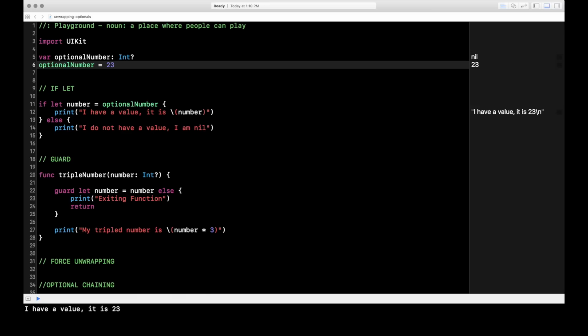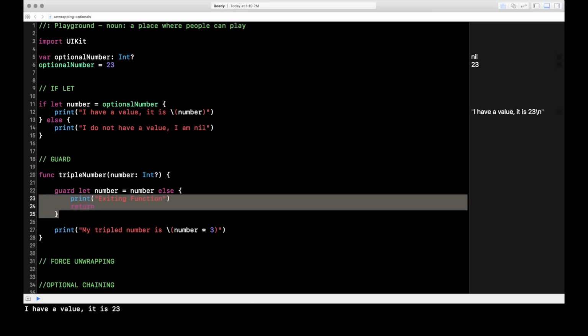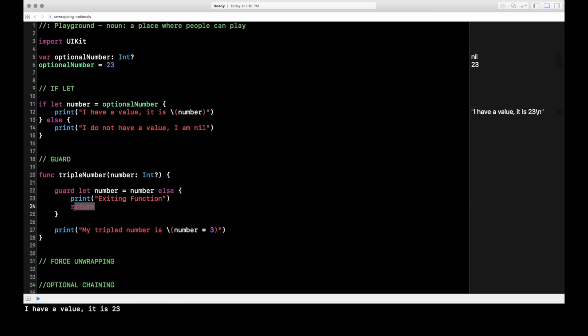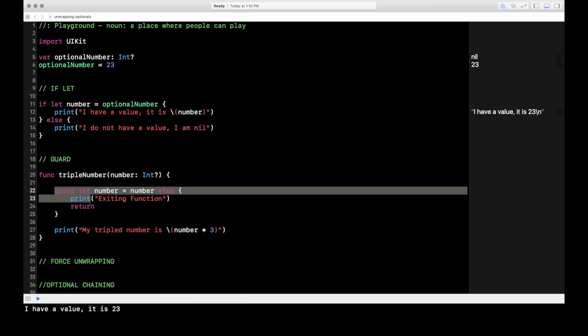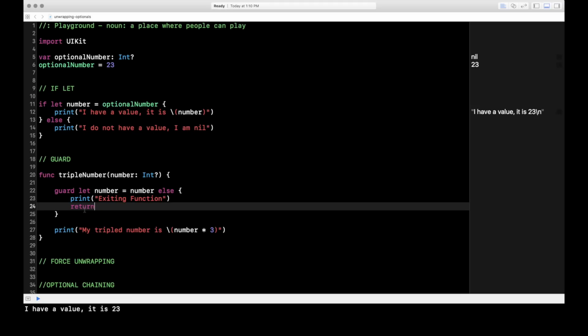Again, the big part of this guard-let is it provides an early exit out of the function. Basically, if this number that we pass in is nil, we're going to find that out right away in this guard-let statement, and then we're just going to return. We're not going to execute any more code in the function. That's what I mean by an early exit. This function, tripleNumber, we don't even want to execute at all if we get a nil. We just return out of the function, we're done. However, if it's not nil, then we're going to go ahead and execute some code. That's a typical example of guard-let.